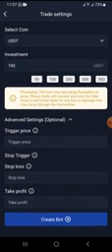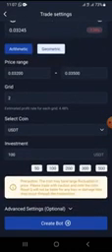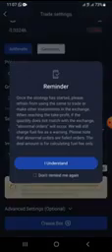It's always buy low and sell high, according to the strategy of the spot trading market. Then when we go to take profit, you set the price at which you want all your assets to be sold, so that the robot can sell all of your assets in the trade. So the advanced settings are optional. I don't usually encourage people to use them, but you can if you want to. Then after inputting all the settings, you go to create bot.